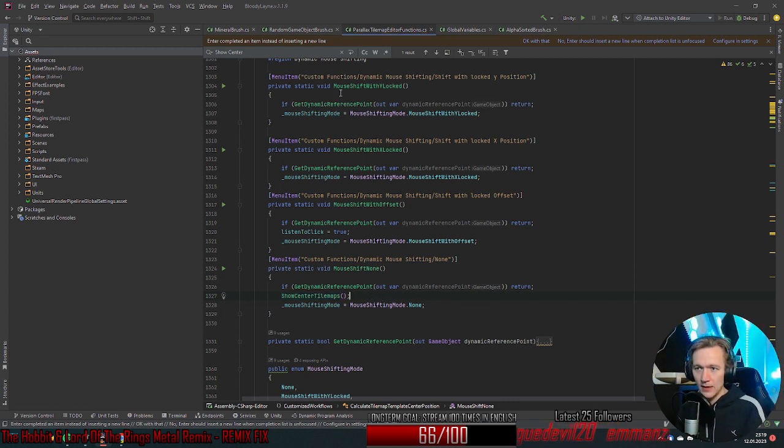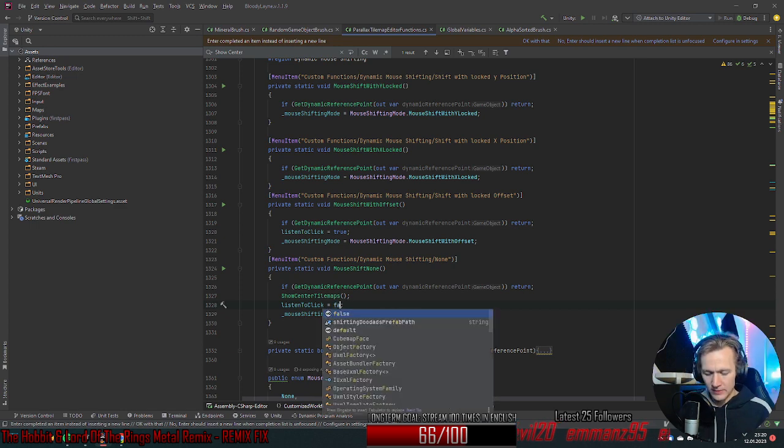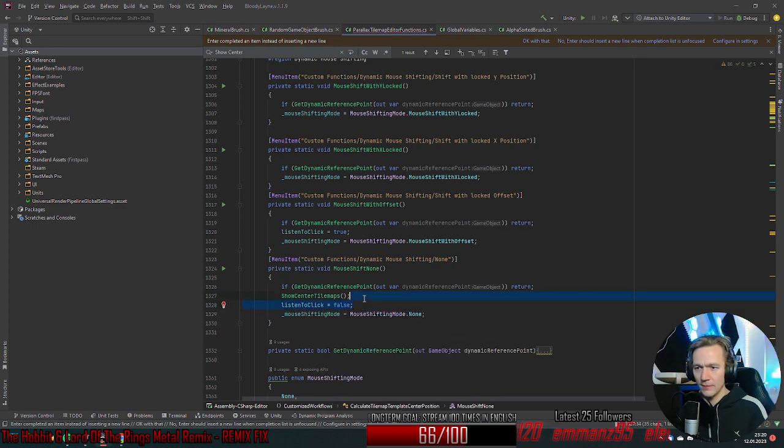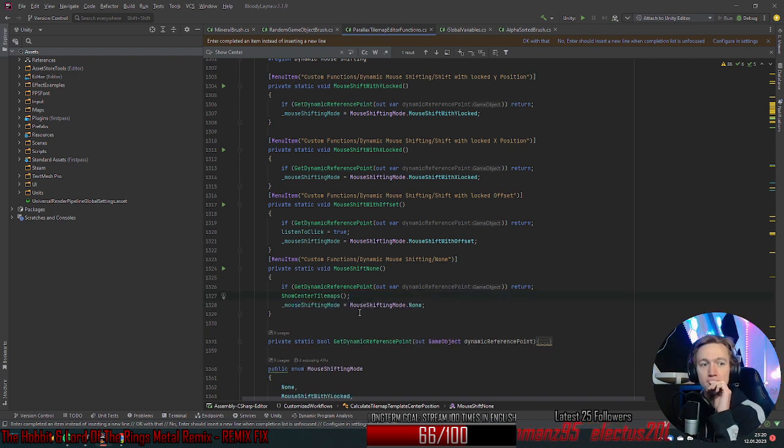Yeah, and in each case here, we actually want to say that this boolean should be false. We switched the mode because of our stupidness, and we haven't clicked so far. Actually, it doesn't matter. Once we click the menu, that's a click. So that doesn't matter. I don't think we have to ever do anything with this boolean, fortunately. So then we will automatically center the tiles.